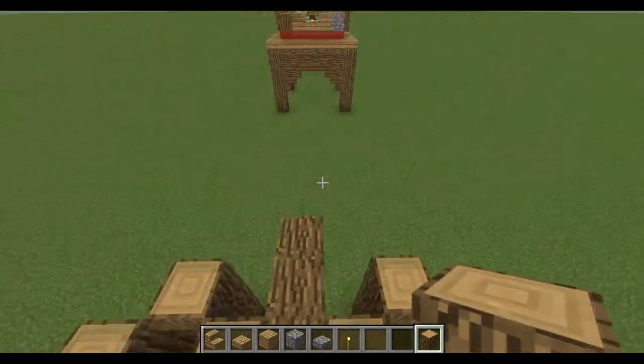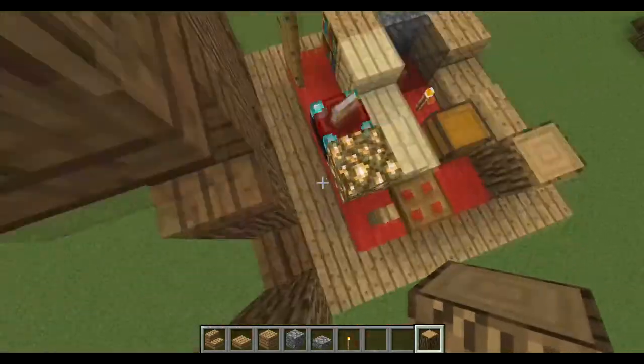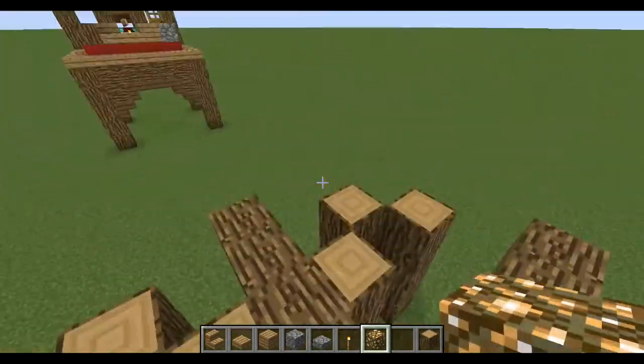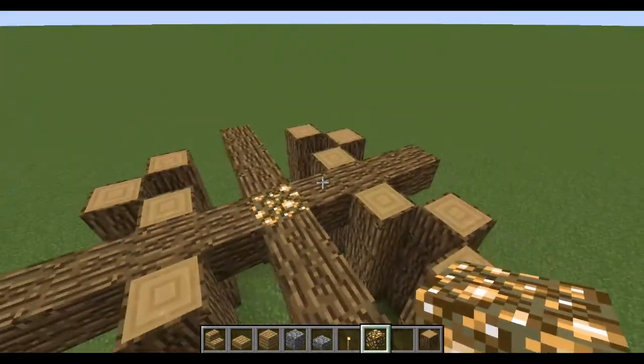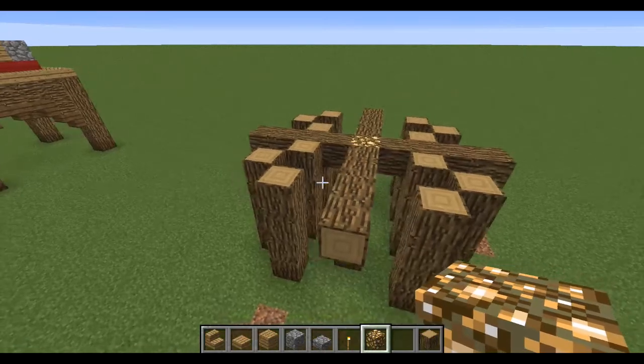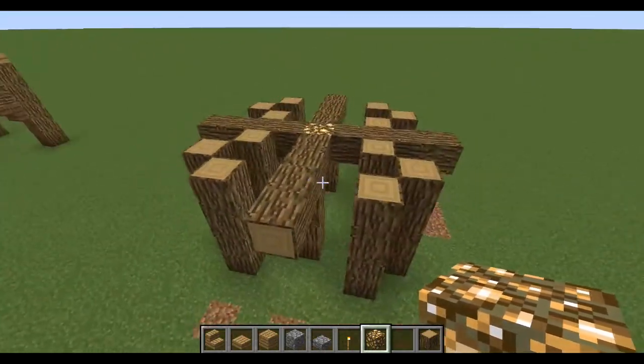You break the middle block and you change this one with a glowstone block to make it easy. I don't know why I placed that chair so far. Could have placed it a little bit closer to you, to be a bit easier. But that doesn't matter. Let's just build.